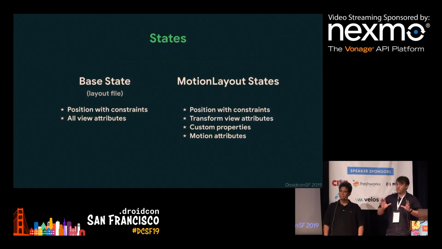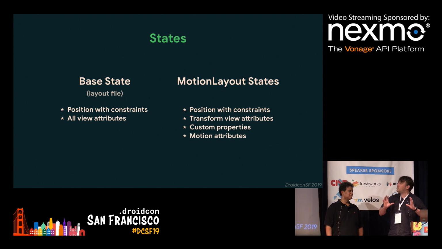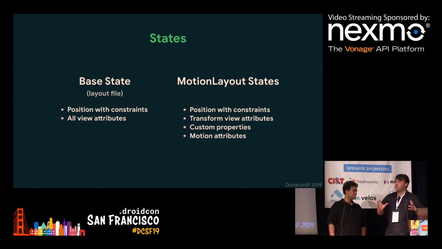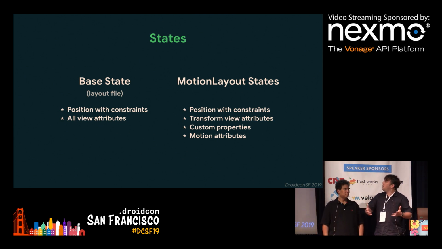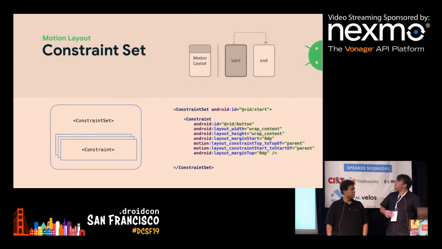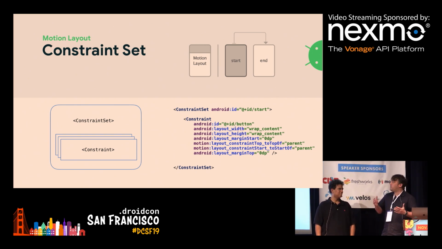To recap, think of it as having your base state, which is essentially the equivalent of your normal layout. This is where you would typically build up the bulk of your screen. Then you have the motion layout states where you can tweak and modify the different positionings, attributes, properties, and all of that. A constraint set is just a way to express the constraints. If you know ConstraintLayout, it's exactly the same thing. It's just that we moved it to this external file, but otherwise it's very similar to what you know.